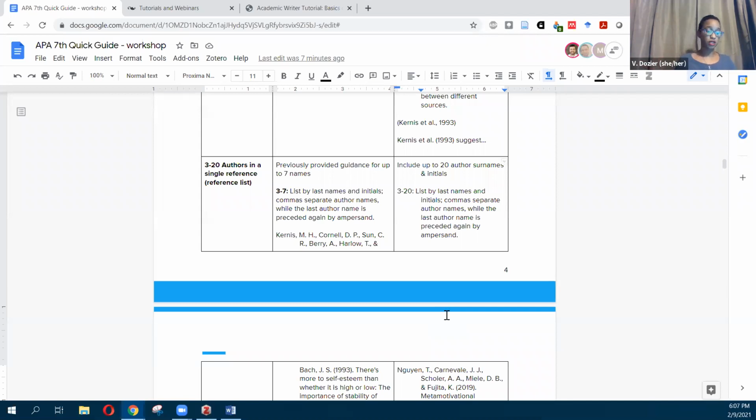Because most of us are in the behavioral and social sciences, you're not going to see very many works that have 20 authors. But if you're working on a group paper, you may have 10. Previously, only 7 of those 10 would be acknowledged. It's kind of hard to prove that you contributed to a work if your name doesn't appear in the references as well.